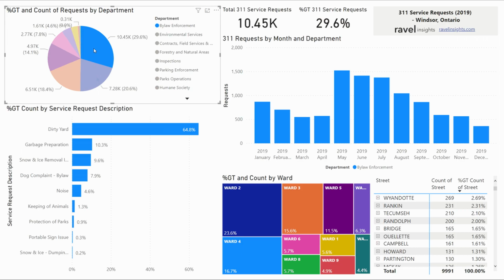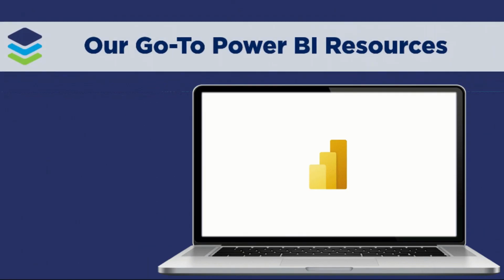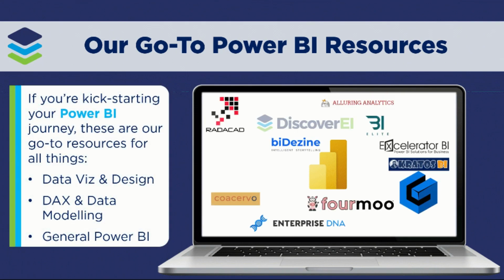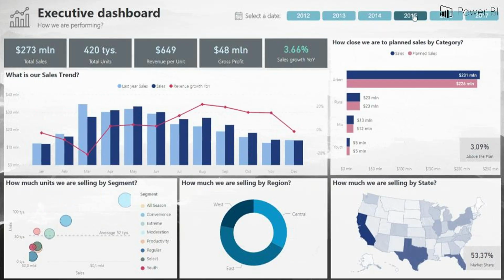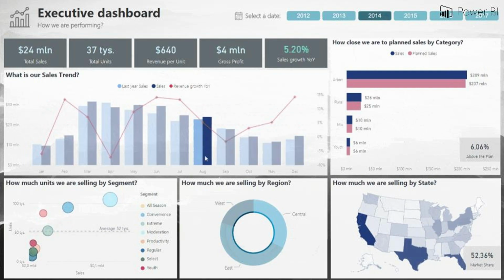Power BI also has strong data modeling capabilities and functionalities, allowing users to create relationships between different data sets and create calculated measures and columns. It has a wide range of visualization options, including charts, graphs, maps, and tables that allow users to present their data in a clear and meaningful way.